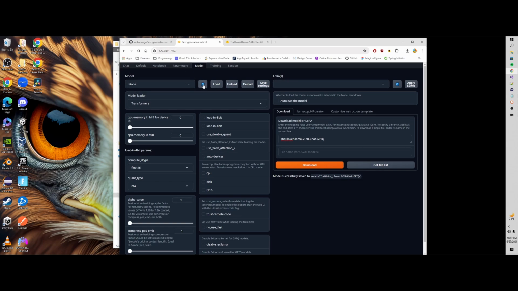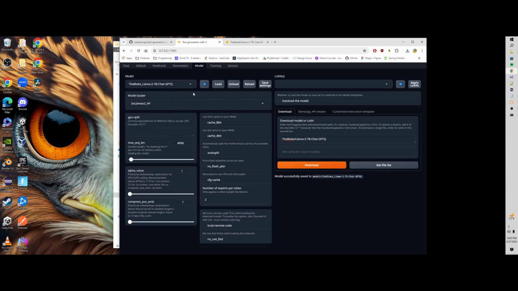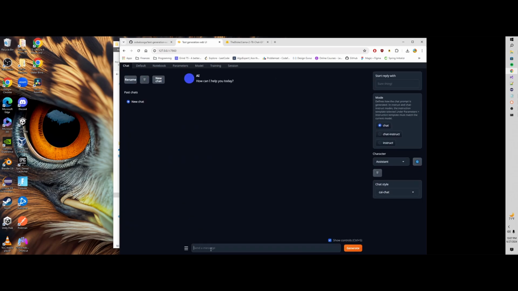So you just click the refresh button, and now you will see it there. So just select it, and then click load. So you see the loading bar now. Okay, looks like it's loaded, so we can go back to chat.